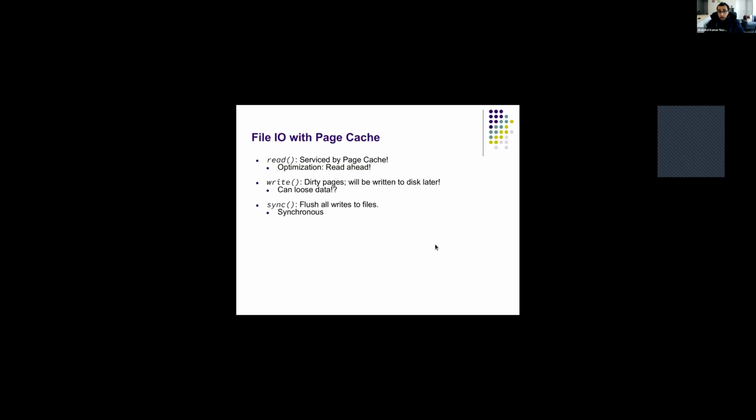So yeah, when we do read and write syscalls, those requests will be served from the page cache. When we read some file, the read happens by looking at the corresponding page in the page cache, not exactly by reading the corresponding disk block from the file. So what happens is when we read, the Linux kernel takes the disk block from the disk to the page cache and then serves all the read requests from the page cache.